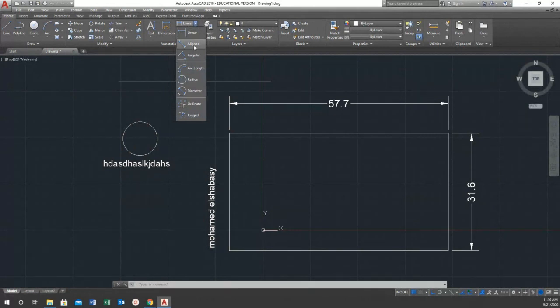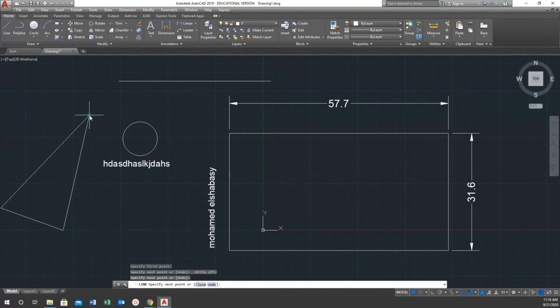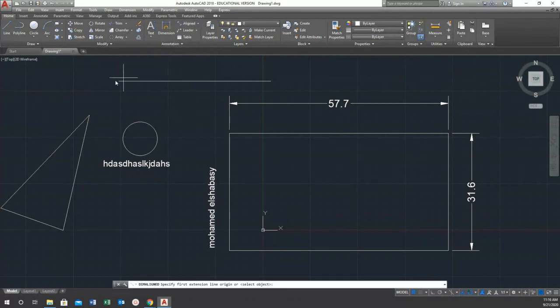Like what? I can go with that option. That option is different, guys. يعني let me show you the difference between the first option that we used and the second option. For the second option, I said align. Aligned with what, guys? Aligned with the line that you are putting the dimension for. Like what? If I decide to put the dimension for this one, and there is no way to put it as a vertical, I have to make it aligned. You go to align it first, guys. You choose that end, and you choose, for example, the other end. Here you go, guys. When you write down, the line itself is parallel to the side. This is exactly what I meant by aligned.